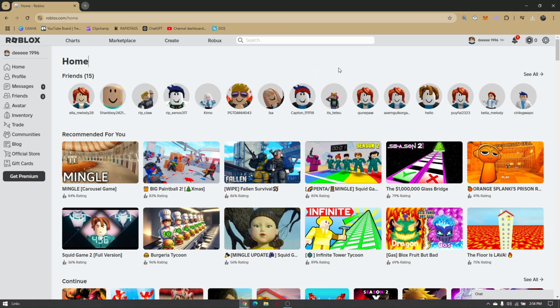How to redeem Robux codes. Now, for you to be able to redeem any kinds of gifts that involve Roblox, except for game experiences, this is the method on how you will be doing it.